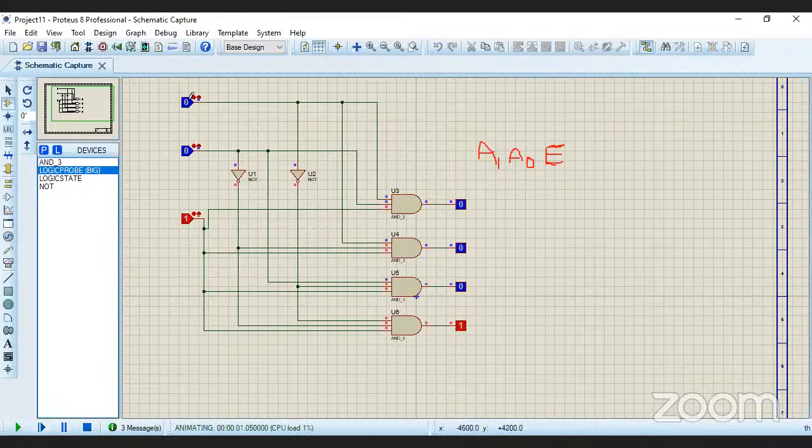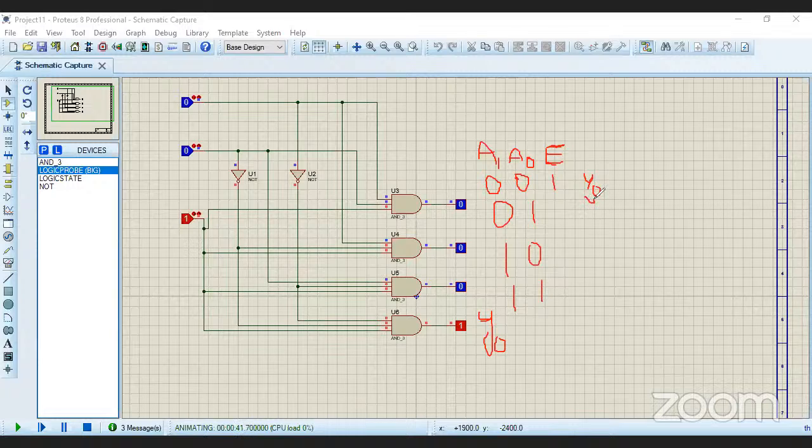Here 0 0. This one is the Y0. Then A0 A1 values 0 1, and this one 1 0, 1 1.